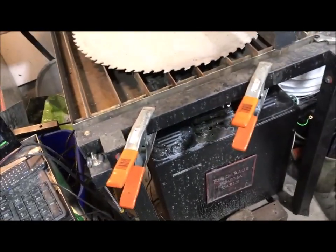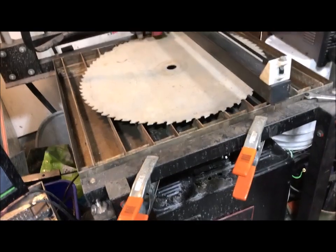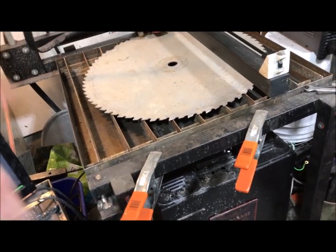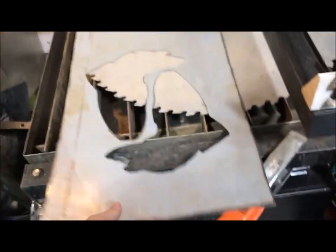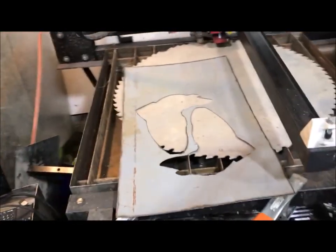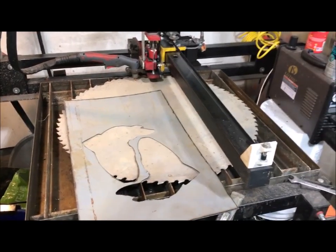You're potentially moving your material and wearing down the tip of your plasma cutter really badly. You don't want to be touching the metal when cutting - you want to be a slight bit above it, about a millimeter or less above the metal at all times. That's where a torch height controller comes in and saves the day. If my bed is perfectly level, it's not usually an issue - but it still becomes an issue with thin metal like I was using for the fish design, because thin metal starts to warp and change height as you cut.